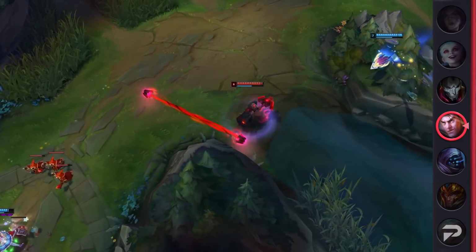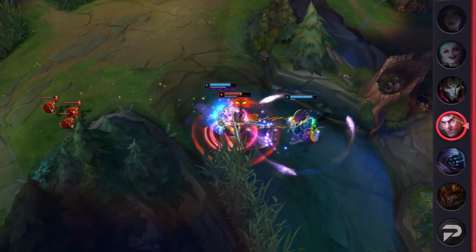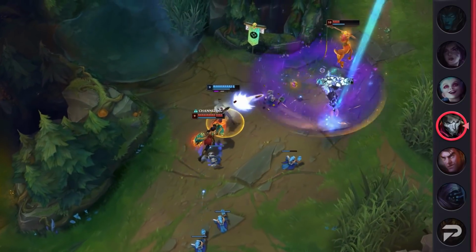A useful tip against Jayce is to let him auto your minions early in the laning phase to force his wave to push. Jayce is one of the easiest top laners to gank, so make him a juicy target for your jungler.